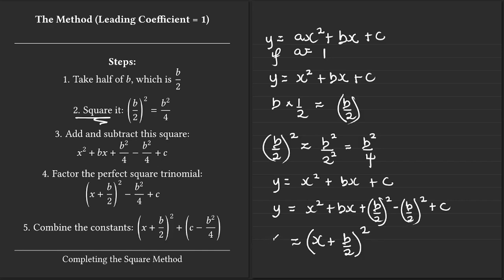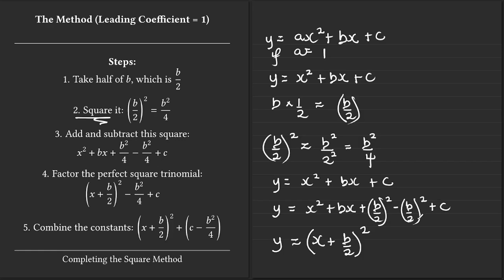So we have our y being equal to what? x plus b over 2 all squared. What do you have in the bracket? That simply means you omit the second term, take only the x, leave this one, and then whatever you have in the bracket, you bring all together to form x plus b over 2 all squared. Then we can choose to simplify this we have here.